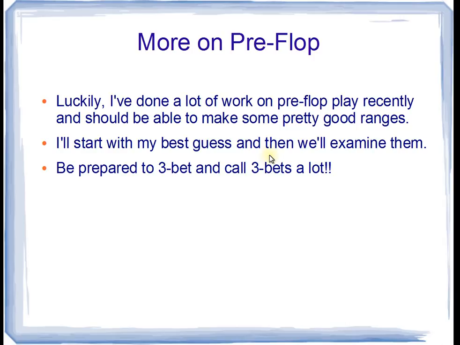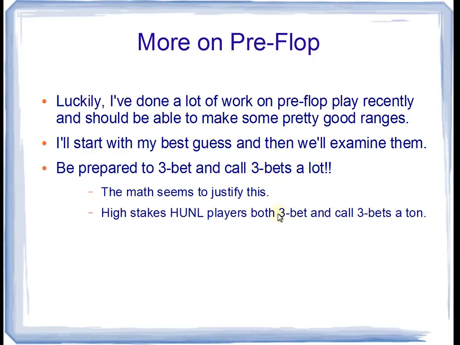Be prepared to 3-bet and call 3-bets a lot. The math seems to justify this, as we'll see in a little bit. And high stakes heads up no limit players both 3-bet and call 3-bets a ton. And it is good to understand what high stakes heads up players are doing because they are probably the best players in the world and you can learn a lot from them. Anyways, heads up players both 3-bet a lot now and they call 3-bets a ton.